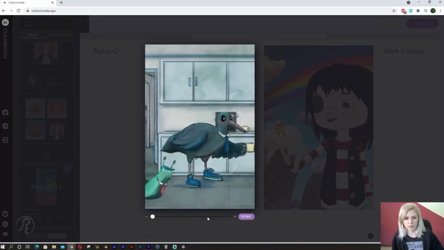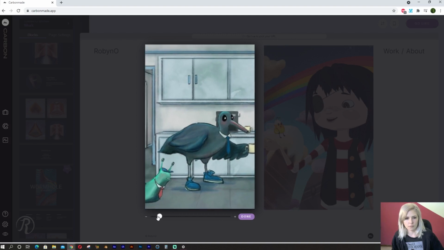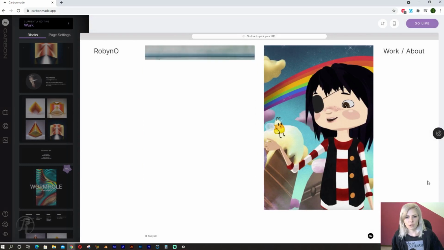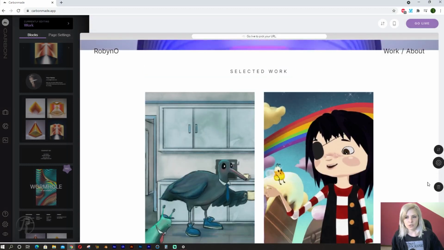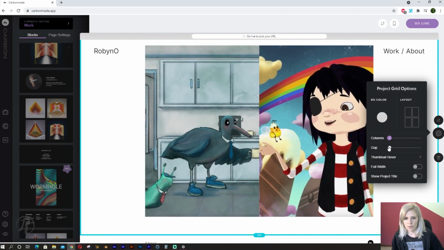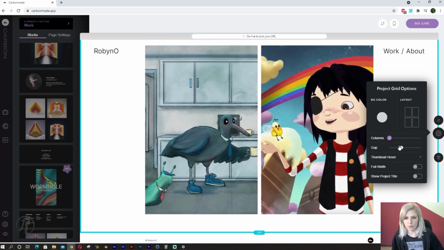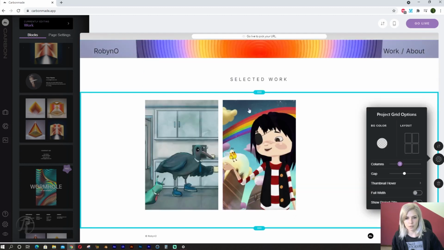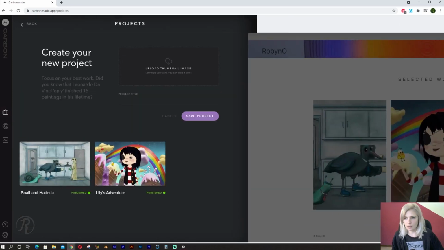Okay, let's crop it like that, that's fine. So I'm not going to go in and make another whole project. You guys saw how I made that other project. You can customize the layout. You can customize the gap between them, so you can have them flush against each other or with a little gap. I like the gap. You can increase the amount of columns. Let's add another project and you'll see it'll just fill in that other column over there.